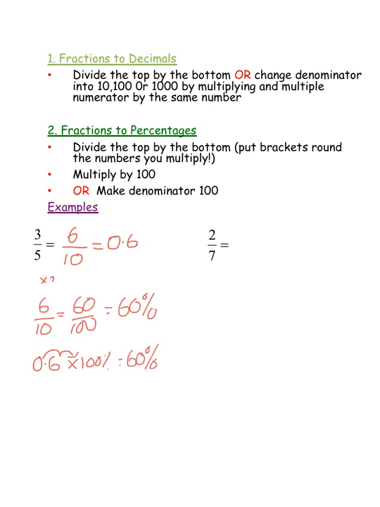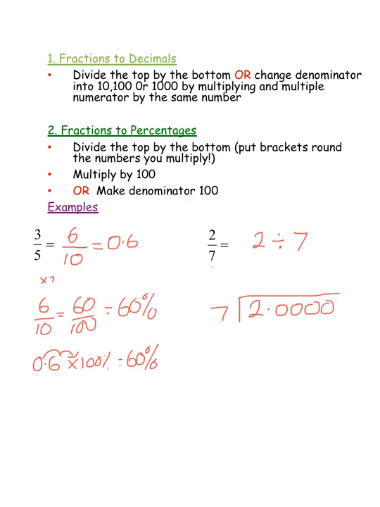Now that one's quite straightforward because 5 goes into 10 and 100. It's a factor of 100. 2/7 is not quite as easy. So if you end up with a question like this, we can use the bus stop method. You know that 2 over 7, our fraction line, is the same as a division. It means the same as 2 divided by 7. So using the bus stop method, I've got my 2, and the bus stop is our divide sign, 2 divided by 7. And I'm going to add a decimal point and some zeros afterwards.